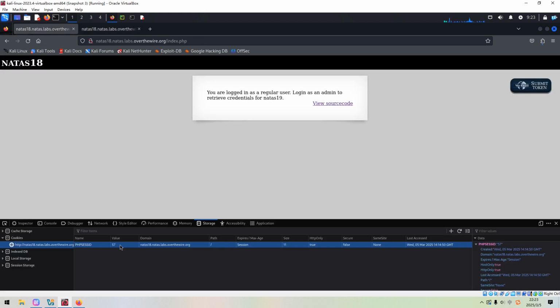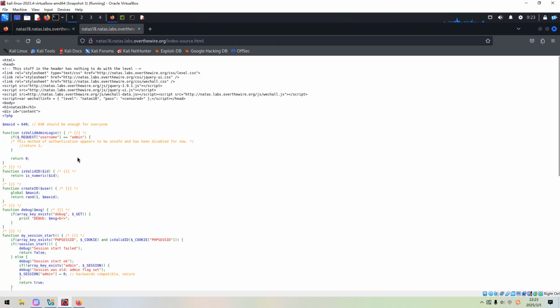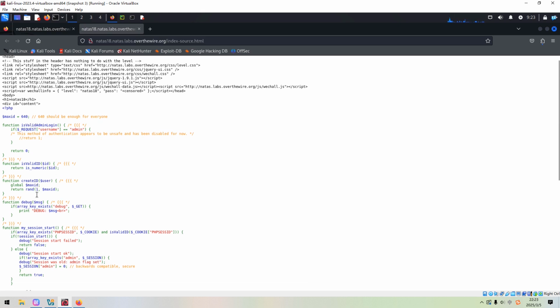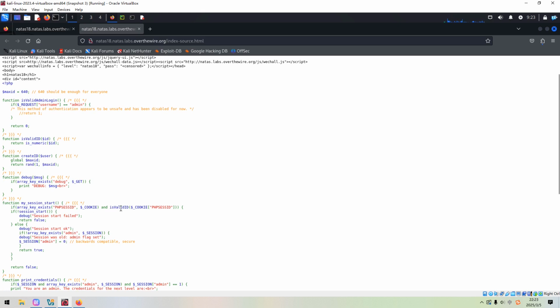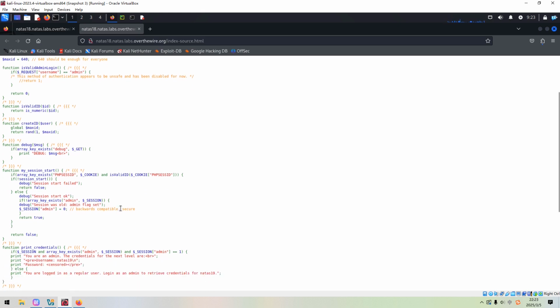And you can see over here the session ID is not so random or dynamic. The maximum number is 640, right? Random create ID and the set cookie. Here we cannot see the set cookie, right?